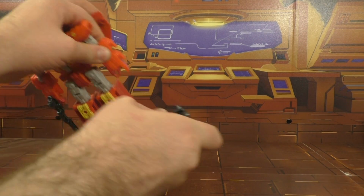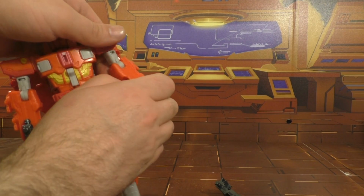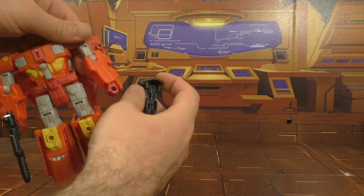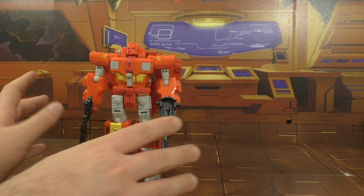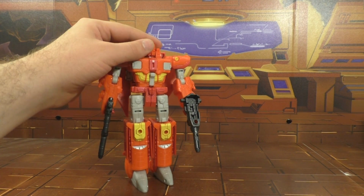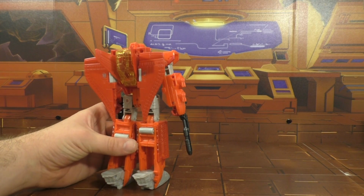Okay. I'm an idiot. These do fold in. They do fold in. Strike all my opinion on the hands should have been folded in. They do fold in. I missed it. That's my bad. I'm sorry. So yeah, everything about the hand. Okay, so now it's a 9 out of 10 because those hands fold in, because that's nice. Sorry about that. But yeah, all in all, I think it's a really good figure.